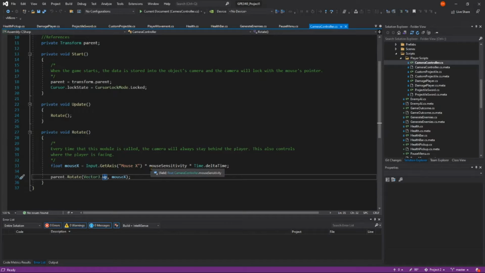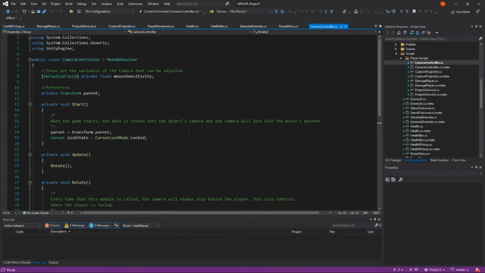It's like a top that we're pinning down and spinning around. That's how I'm making the camera function for the rotation, for the control of the camera, excuse me.